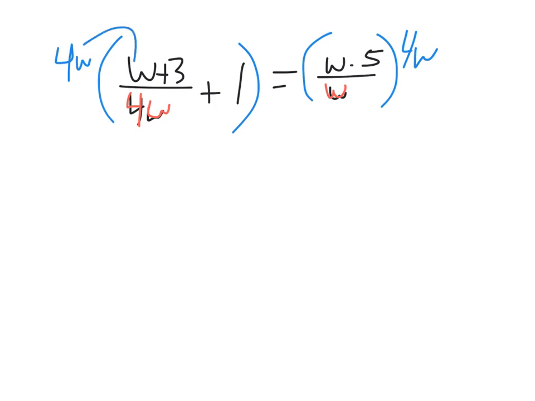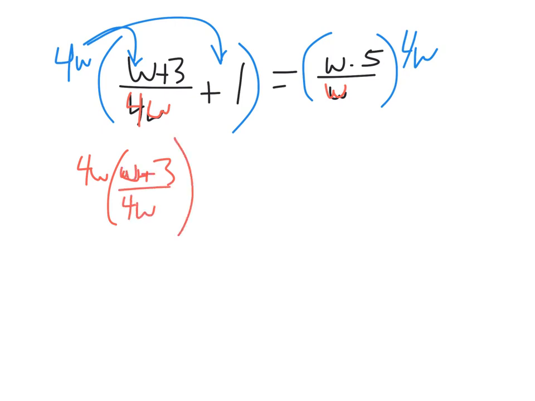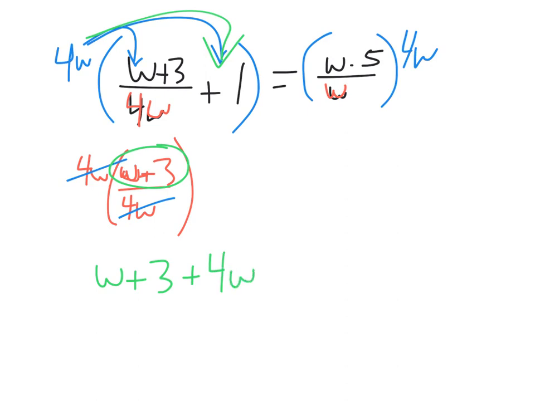Now, when we distribute that, over here on the left we have to distribute that 4W to both of these parts. Writing that out separately, the first part is 4W times (W plus 3) over 4W. That allows us to cancel out the 4W's since they are the same, meaning that first part of the distribution would just leave us with W plus 3. Then the second part would be to multiply 4W by the 1, and 4W times 1 would be 4W. So I'm going to add down here to the bottom plus 4W.